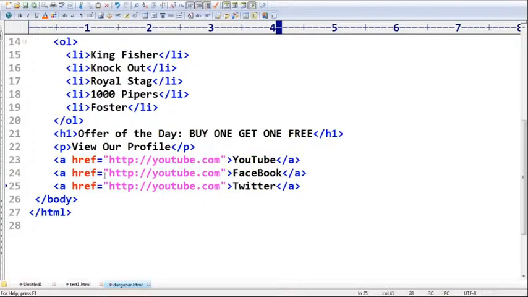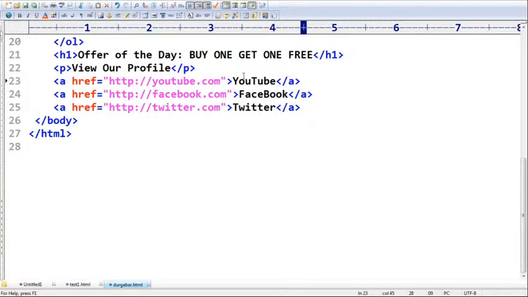Twitter, like here just http facebook.com. Next and after that, what is the next one? Yes, we are taking twitter.com. Like this. If you want, instead of text, you can take an image also. No problem at all. Yes, Prudvi, you can take an image also. Yes, we can add an image instead of text.